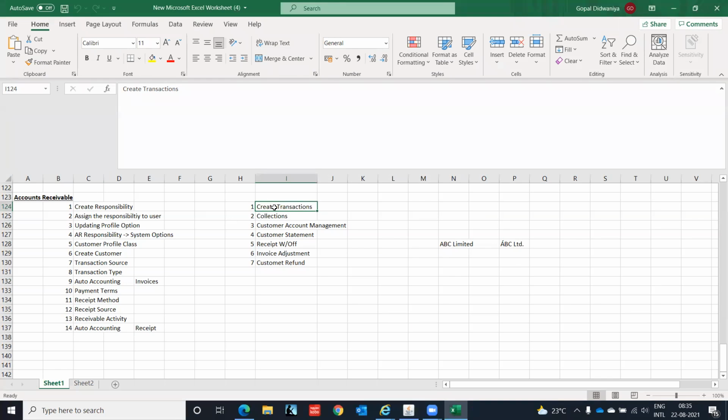So on the create transaction window, we already covered this one. Tomorrow, at what time are you free? Hello. Hello, sir, tomorrow is not possible, sir. Not possible.